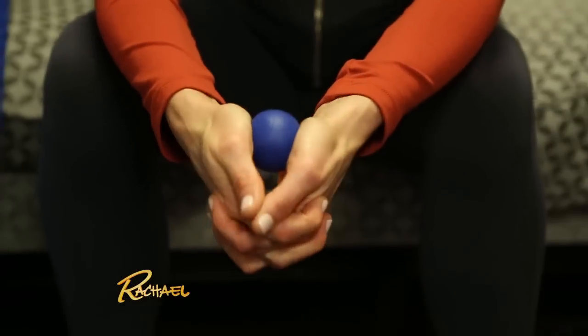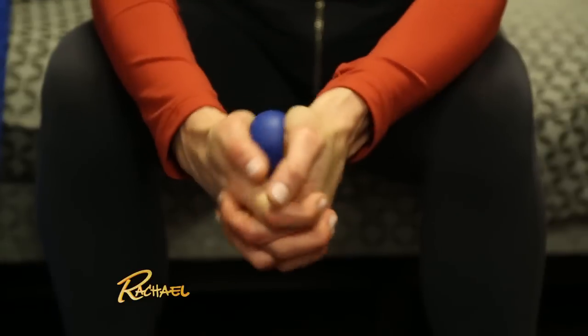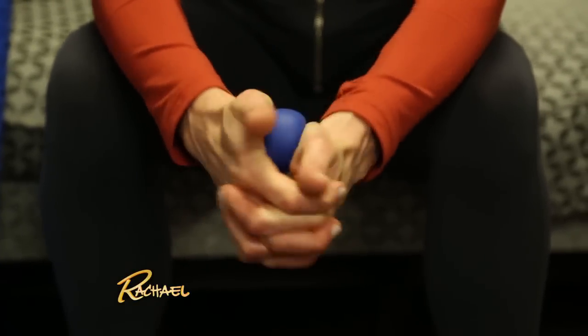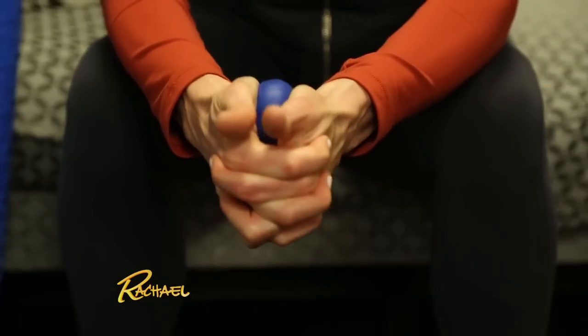Then you take the ball in between your thumb pads and you create that same light circular motion that we did on air, and once you do the shear, this is what stimulates the cells and creates that fluid exchange that we're looking for, and then you compress and wait.